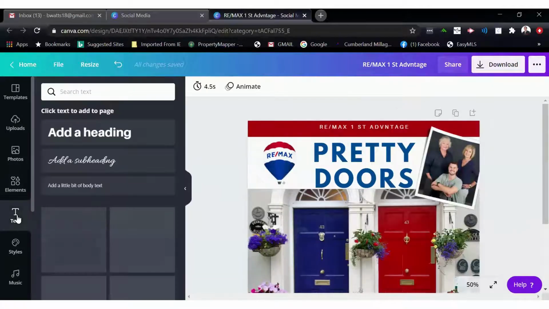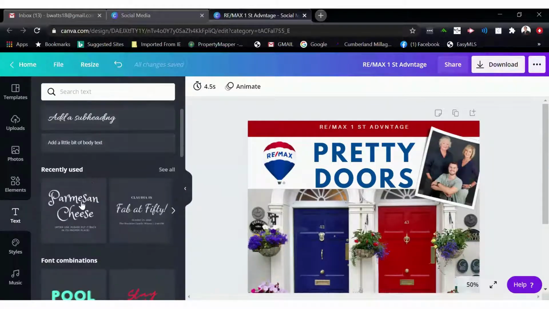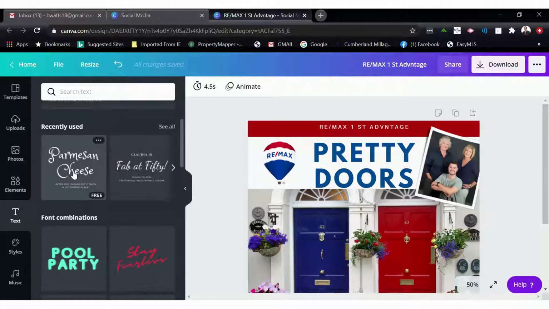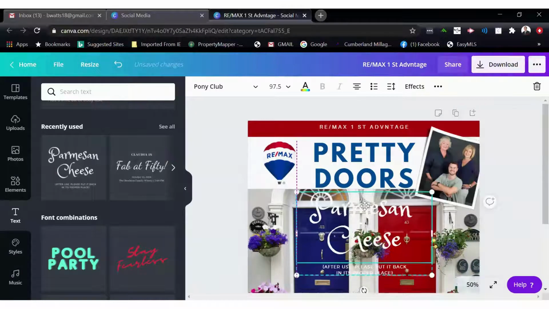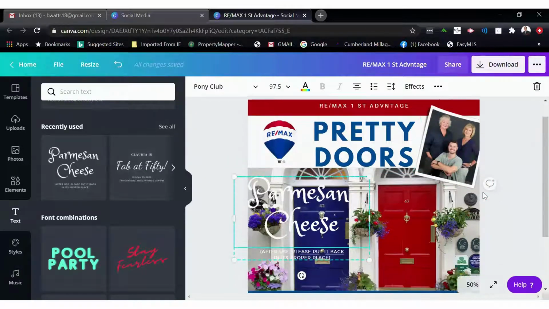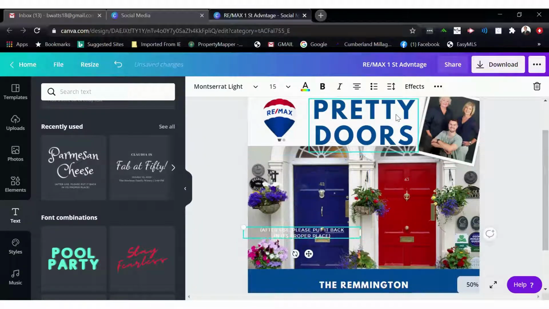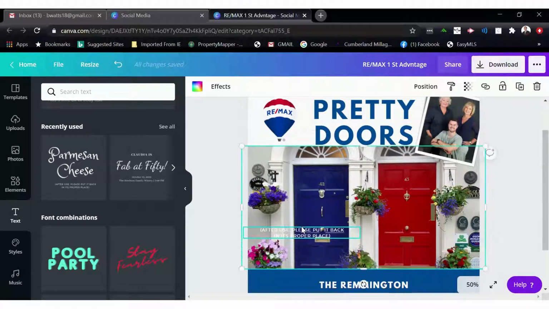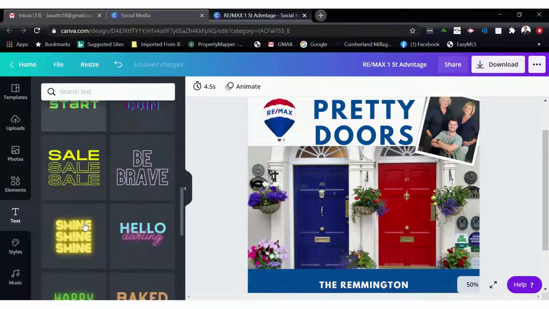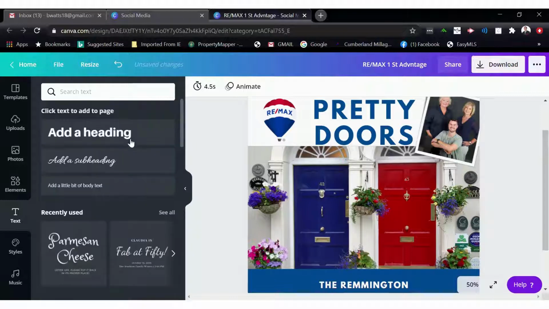Let's see, typing, there's tons of fonts. You can pick over here some that are already pre-made. If you're not good at putting fonts together, they are. So you can put them together, or you can choose theirs, and add a little pizzazz to your design. There's a whole sort of different combinations over here, but if you just want to search in fonts, there's tons of them that you can choose.